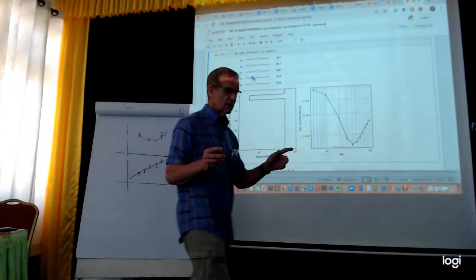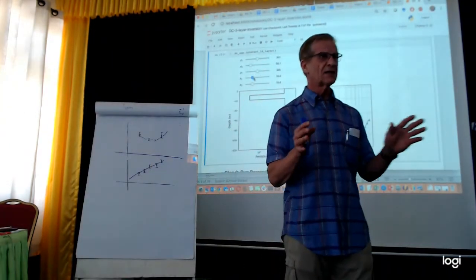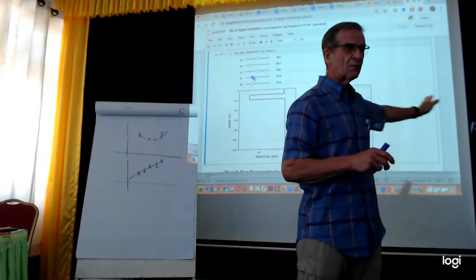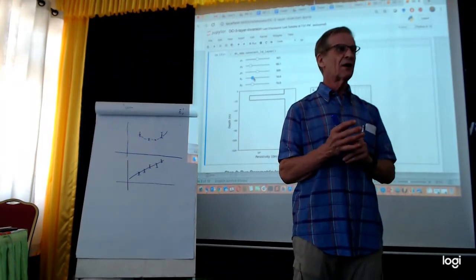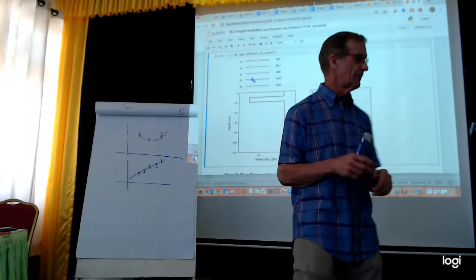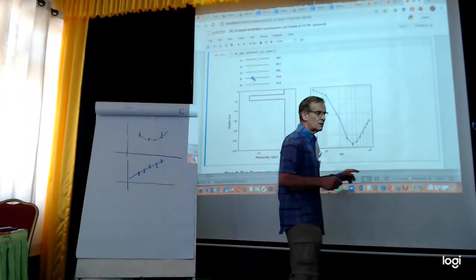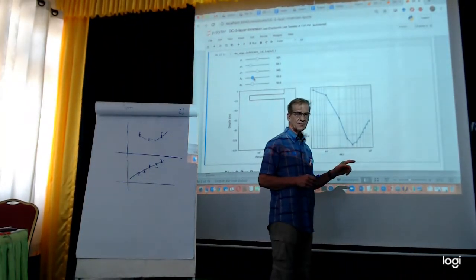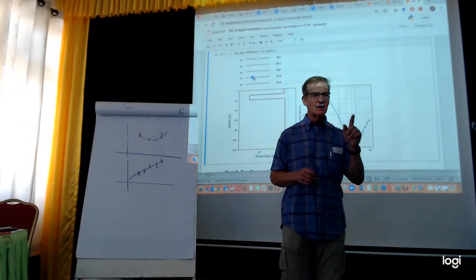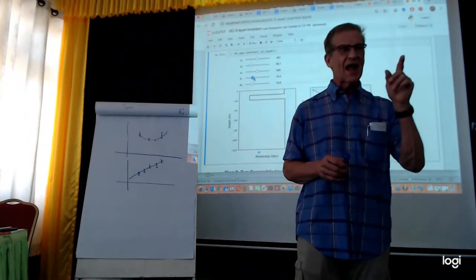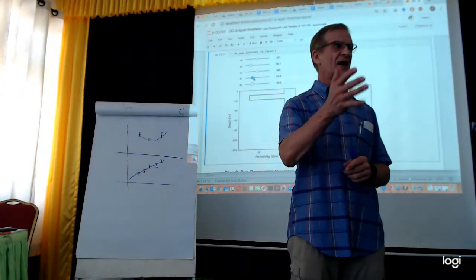So there are some important points here beyond what we're just doing, and that is the concept of fitting the data. When you work with data, every data must have some error.